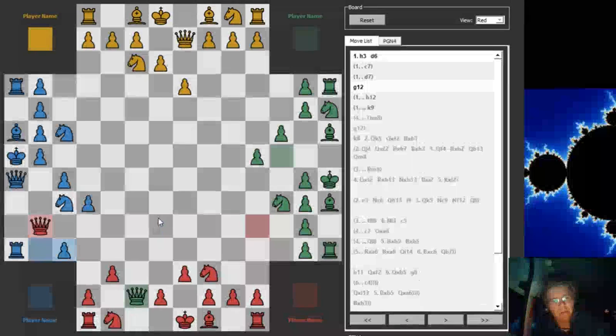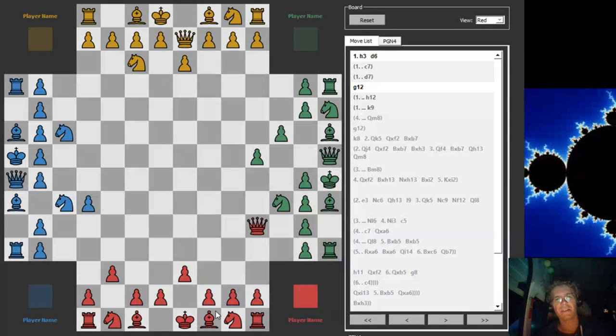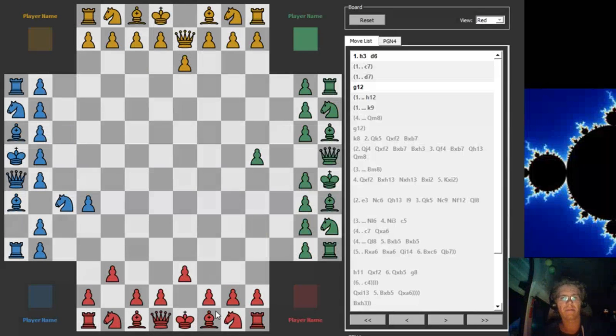Yeah, this can get really, really sharp. I mean, yellow still has the counter check on green, so it's not super clear. Like now red will check and the king has to run. It's a mess. So that's one idea with this move order. You allow the check, but it's not fatal at all.